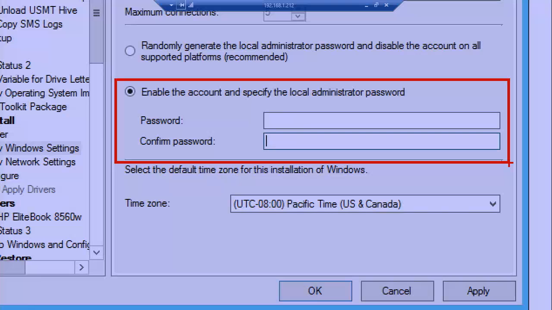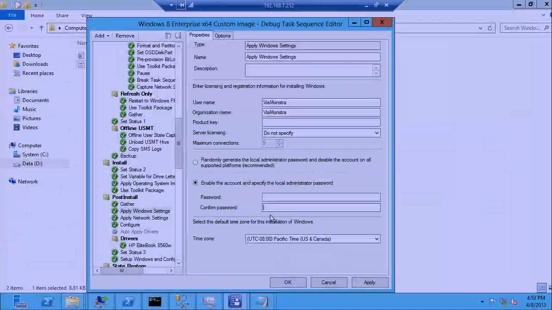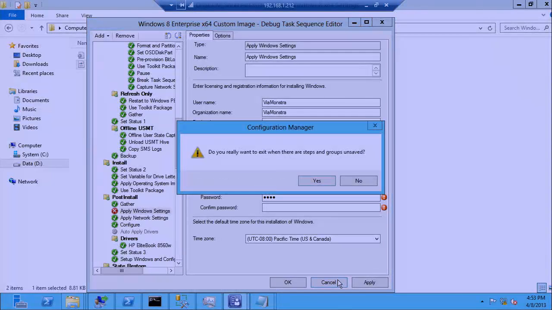I mean, the fix is not that difficult. If you don't use UDI, disable the account and just set a random password. If you want to use UDI, set a password, and life is good. Simple as that. Now, Light Touch, by default, is using a wizard when you start the deployment.